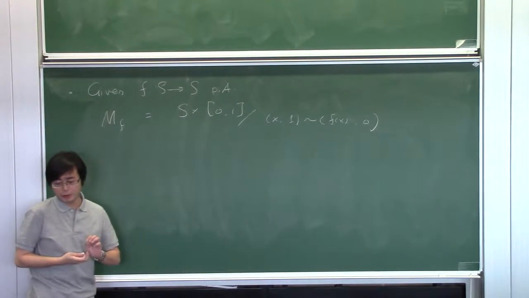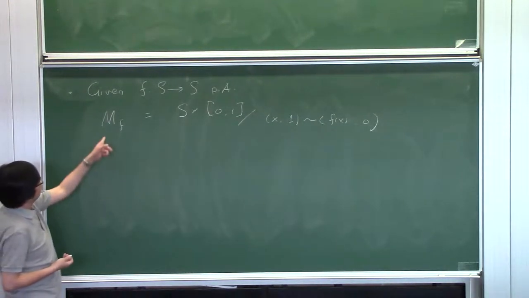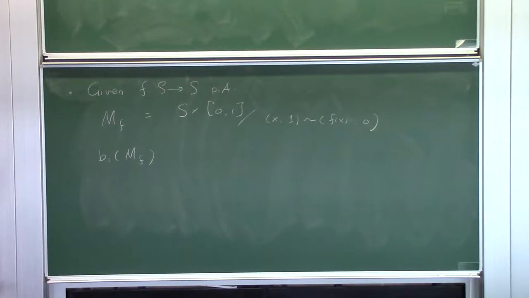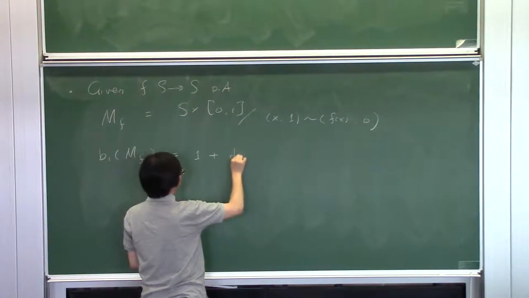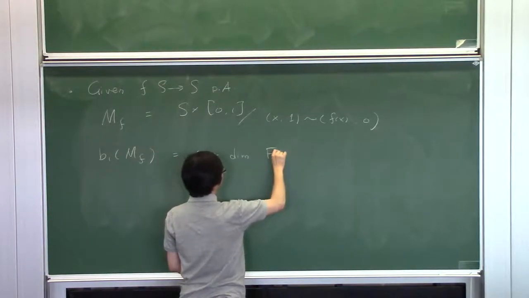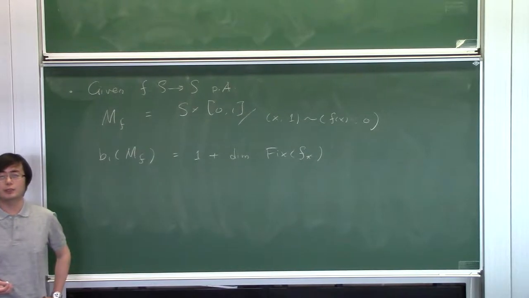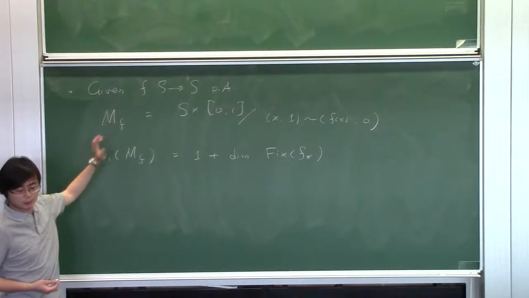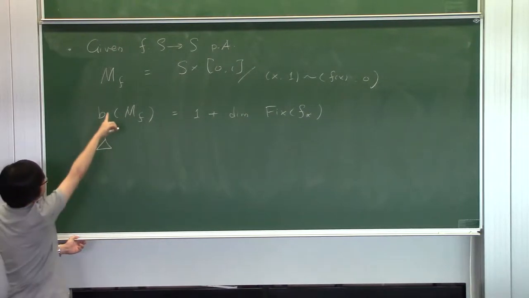From the mapping torus, you can actually see some of these algebraic invariants inside it. First of all, for closed surfaces, the Betti number of this is just one plus the dimension of the fixed space, so you get some easy formulas that tell you the Betti number of the mapping torus, and the homological eigenvalues are clearly related to the characteristic polynomial. But for topologists, you can immediately identify this quantity for fiber bundles with the so-called Alexander polynomial. So the Alexander polynomial for this mapping torus.